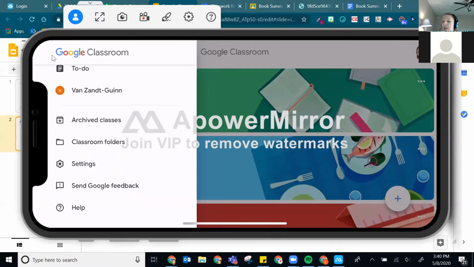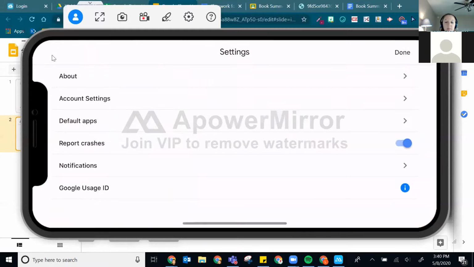So we've been playing in our settings within a specific class. We haven't looked at our settings for all of Google Classroom. We're going to do that right now. I'm going to go all the way down there. I'm going to click on settings. And these are the different settings I have available to me in the app. Okay. I want to look at notifications here. So one of our options is notifications. I'm going to select that.